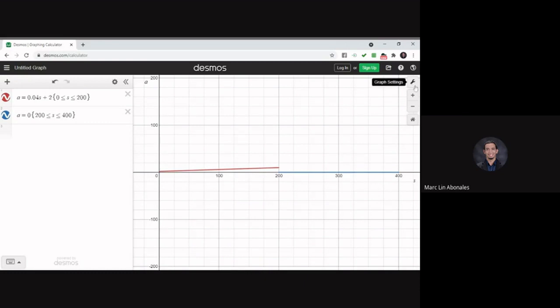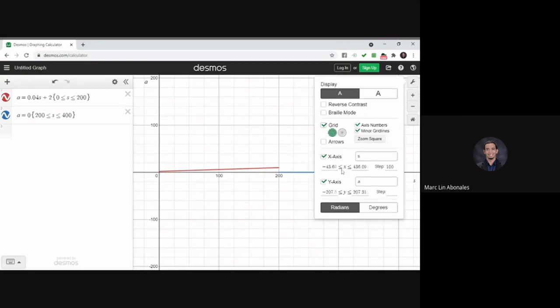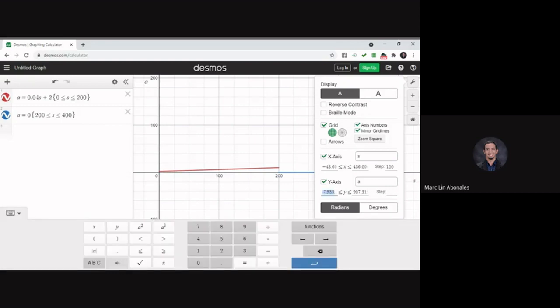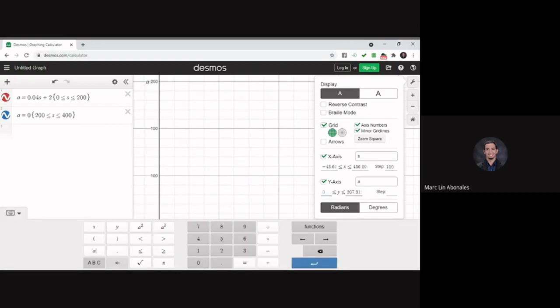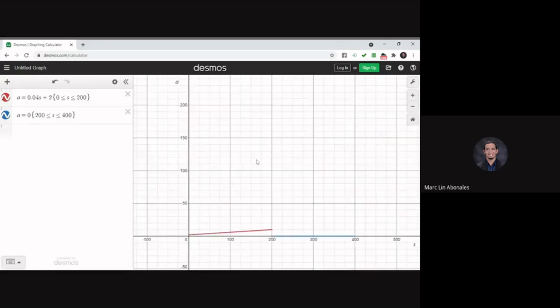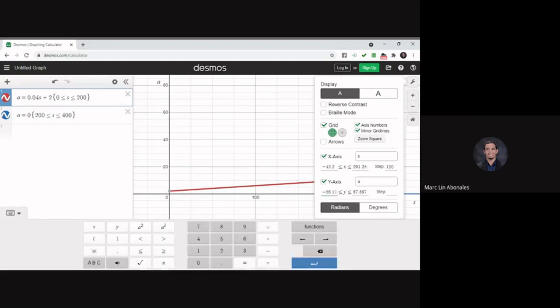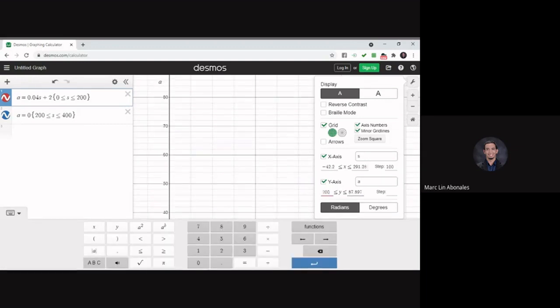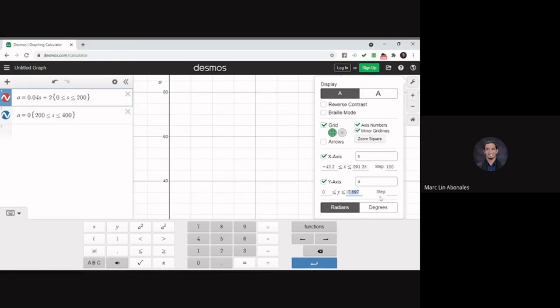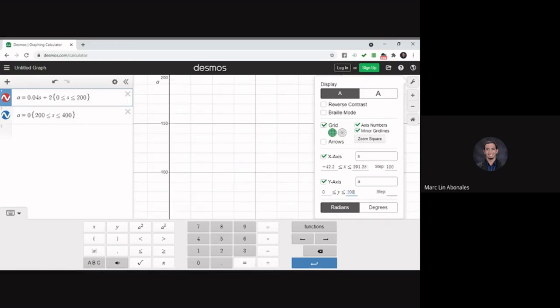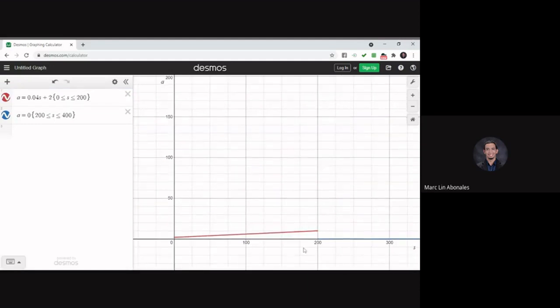And for the A, you can change here in the y-axis is 0 to, what was the, I think this is 200. Okay, 200. No, that's not 200.